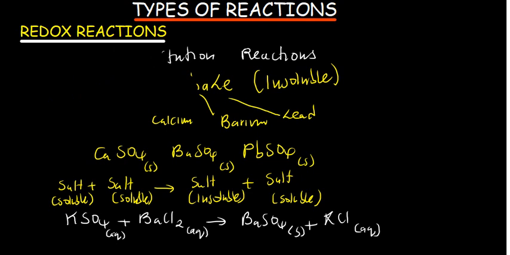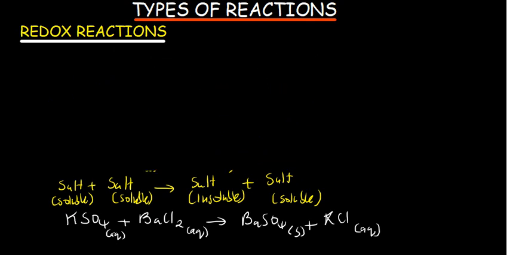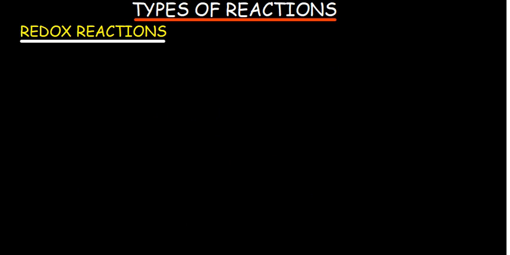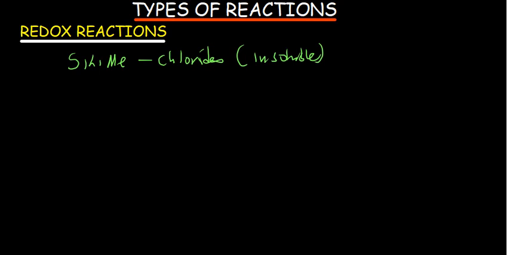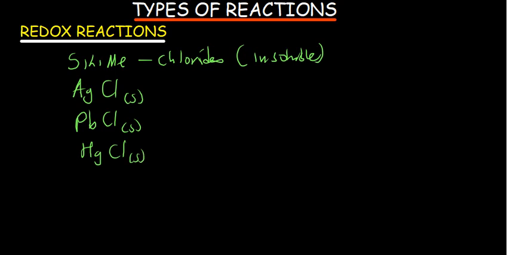So apart from the sulfates, we have got also chlorides. So we have got what we call the silver chlorides. Silver chlorides also, they are insoluble. So when you have got silver, the symbol is Ag. Even here, though I've written Si, that's just a way to know it for you to master. Silver chloride, the state symbol is going to be solid. And then lead chloride, the state symbol is also going to be solid. You also have mercury. Mercury, the symbol is Hg. Mercury chloride, the symbol is also solid. So we also need to know this.